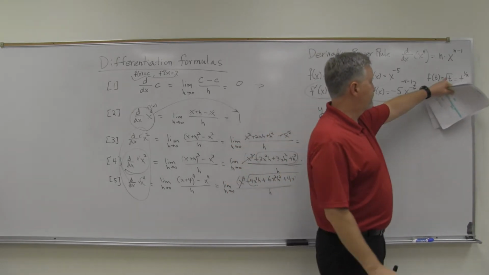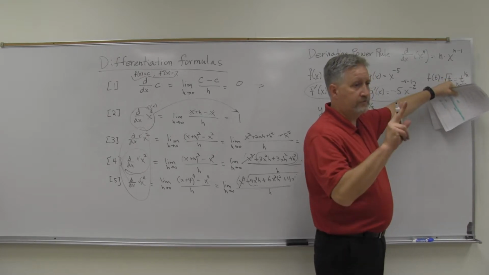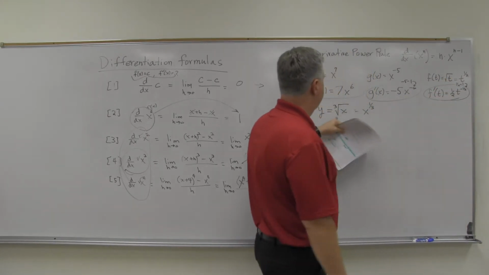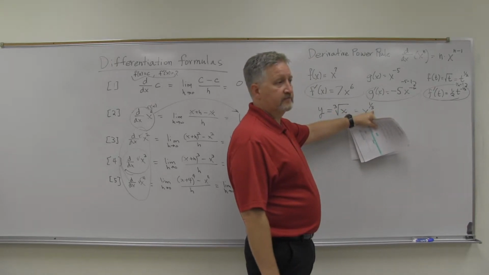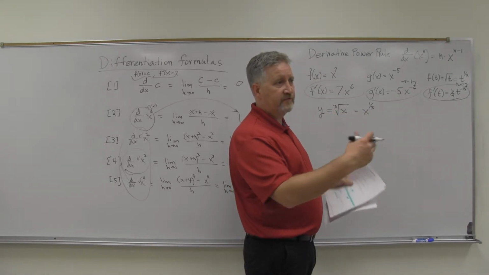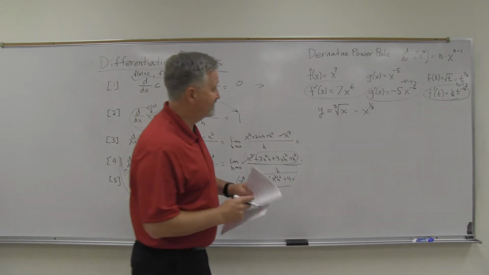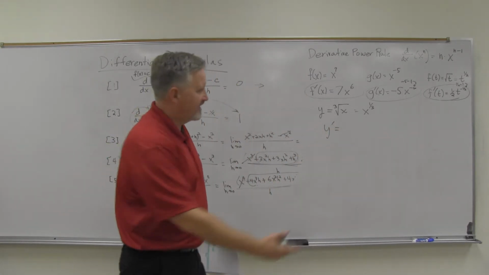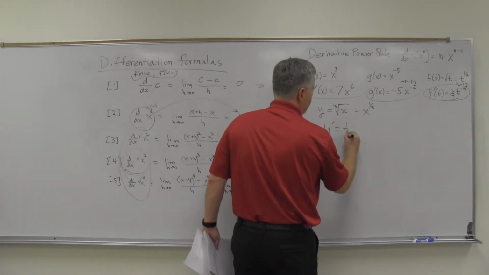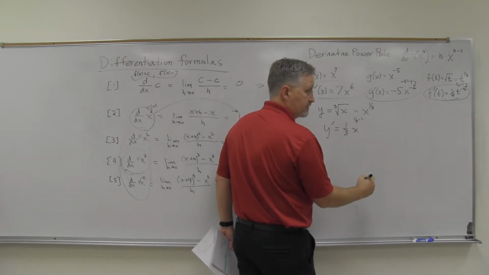Like this is square root, so there's a root 2. We don't write 2 there, but that's a root 2 radical. This is root 3, so that tells you the denominator. So if it was 4th root, it would be 1/4. 5th root would be 1/5. That's how that works. FYI, in case you didn't know. All right, so then the derivative is easy now. We'll bring down the power, subtract 1, get the new power. 1/3 minus 1, negative 2/3.